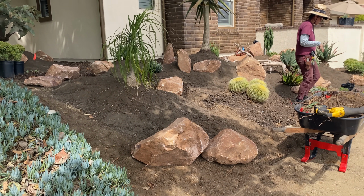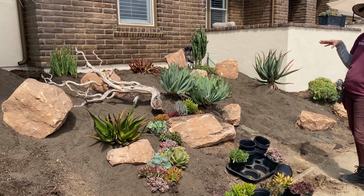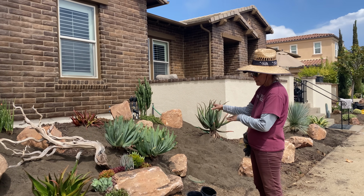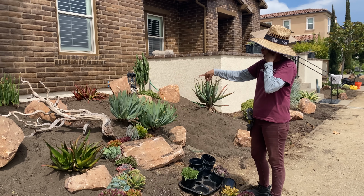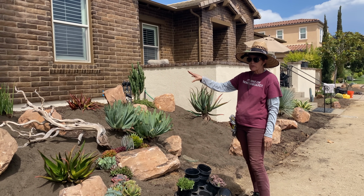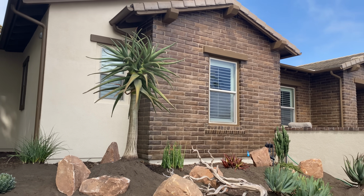But I did get one of the little tapestry areas rolling. Our rubble isn't coming until tomorrow, so that was a little frustrating for me because I like to work rubble into my tapestry, but I made it go, and I'll do some shoring up with the rubble pieces tomorrow when they get here. Our ghost wood is also not staged yet exactly where we want it, but that's the general vicinity. Check out our Hercules. Isn't she gorgeous? What a beauty.